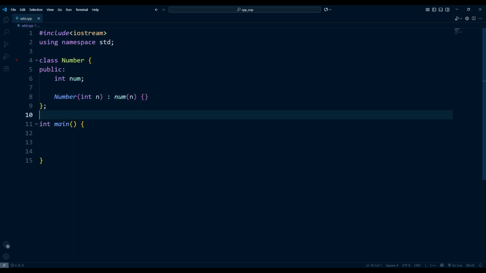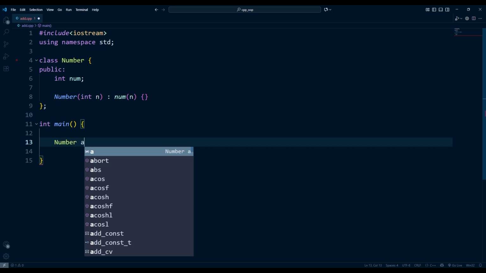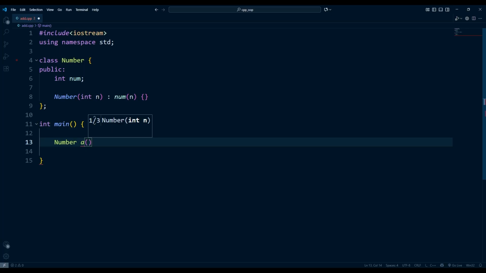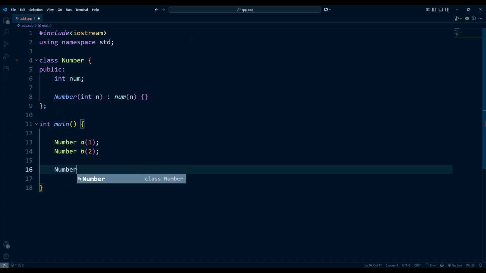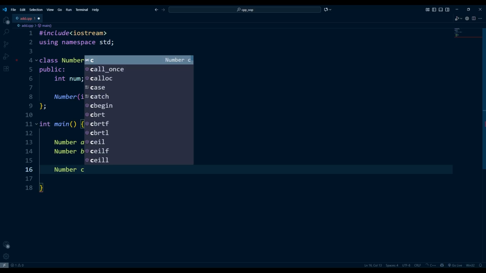Okay, there we go. Nice constructor there. Now let's go down here, and let's give number a the value 1. Then we'll do the same thing for number b, assign it to 2, and let's try to do some addition with this right now.